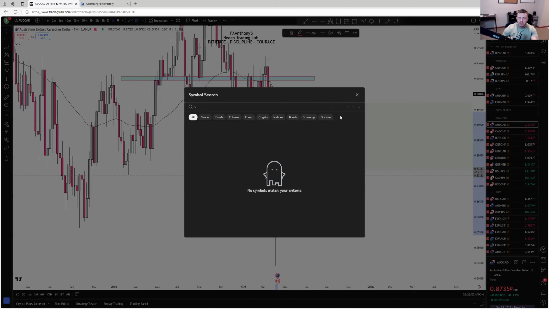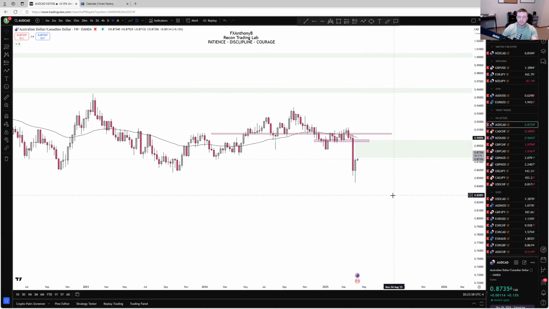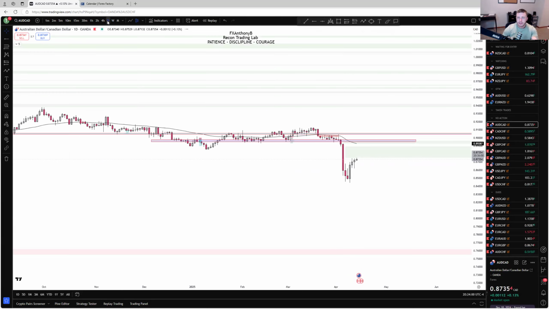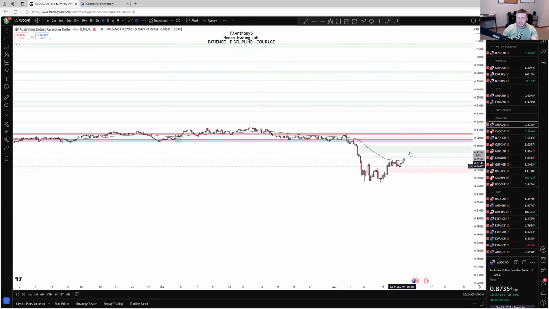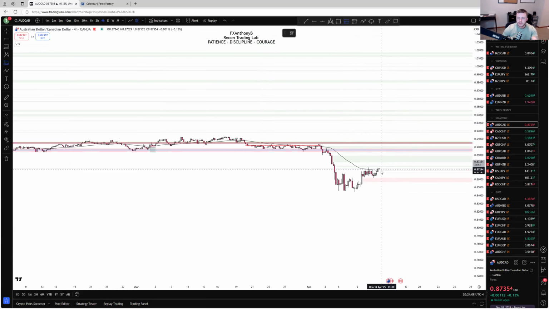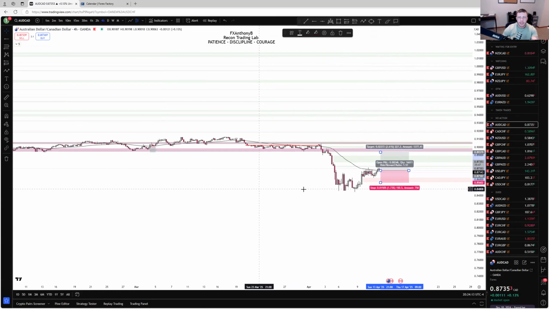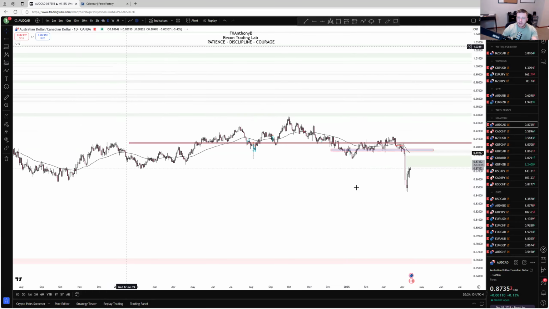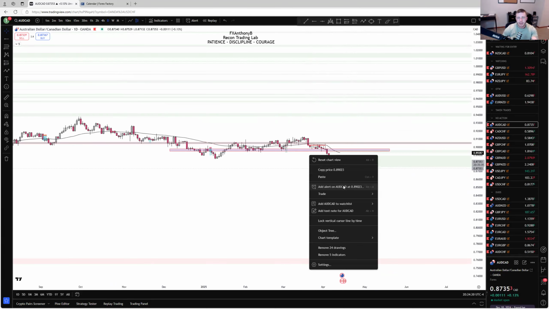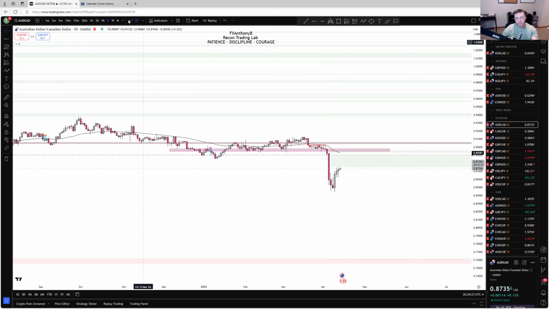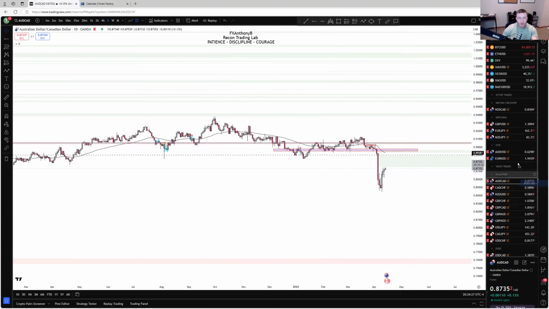Let's grab this. Oop, let's get rid of that there. AUD CAD. We're still looking for the pullback. Daily, 4 hour. Inverted head and shoulders, neckline retest. And a chance. Something like that. For me, I'm not interested. I do think it's gonna pull back. I will set an alarm here, but it's not worth running through this to then chase the alarm. I will be putting this in my watching.